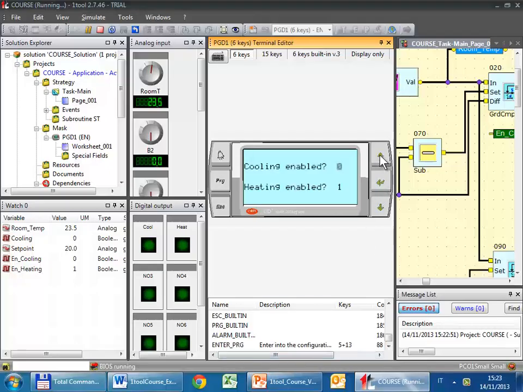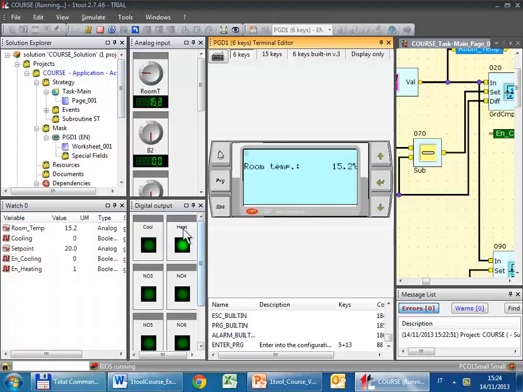Now I disable the cooling, and you can see that when we disable the cooling, the relay is forced off. Even if the temperature is high, the relay is forced off. And we have already seen that also the mask is hidden. Okay, I will try also the heating. Temperature very low.